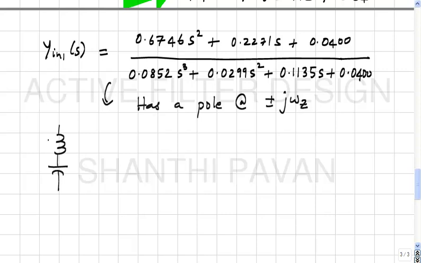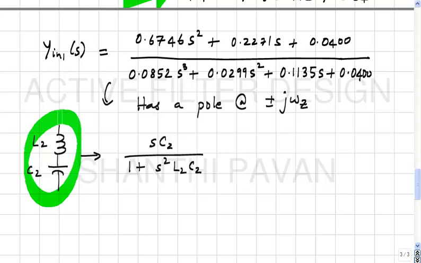So what is the impedance or the admittance of the series arm? Its admittance is sC2 by 1 plus s squared L2 C2. Why does this make sense? It comes out of the math, all right, but can somebody quickly also tell me, at DC, how does this look? Okay, that's the zeroth order approximation, right? So can you tell me the first order approximation at DC, how does it look?